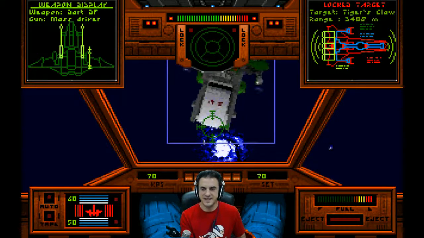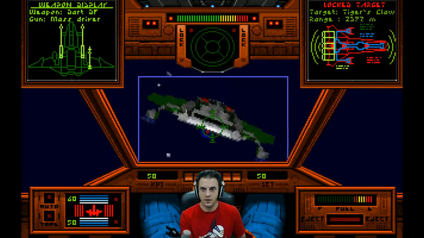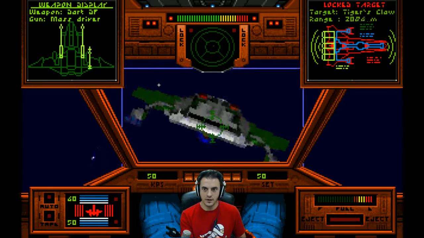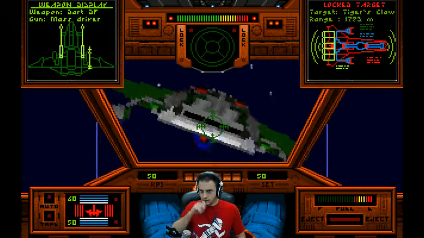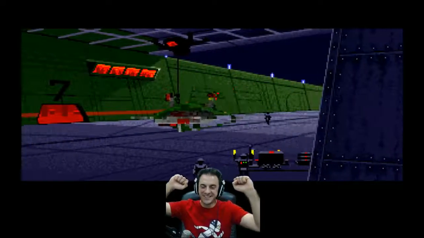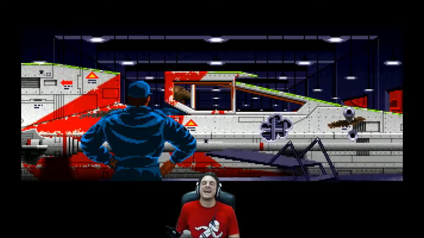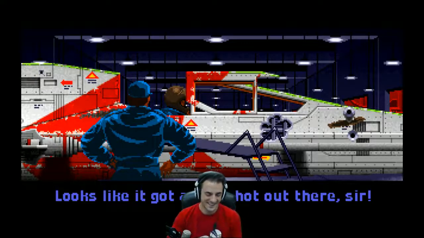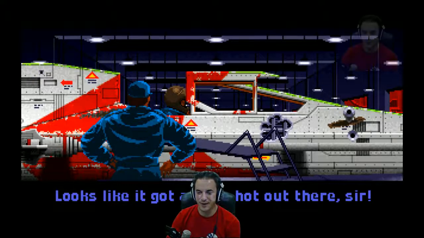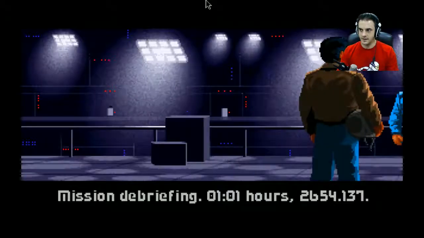Slow it down. We're gonna take this in. It should auto land us around 1,500. 2,400, 2,300, 2,100. Let's go! We did it! Oh my gosh. We're gonna savor this moment. Looks like it got a little hot out there, sir. You have no idea. Let's actually turn the frame rates down on this a little bit so we can enjoy our text here.